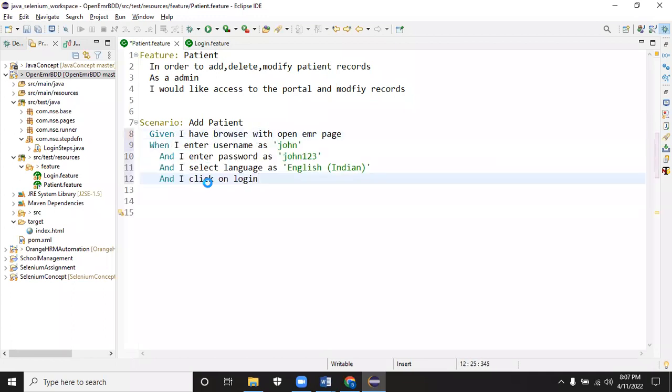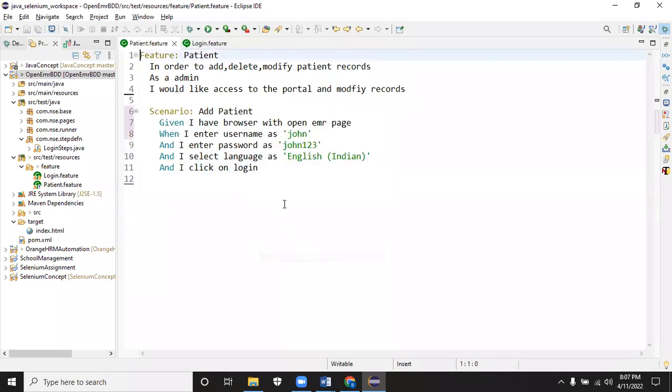If you add even a colon, it will try to ask you to create a new one. So try not to add any colon.